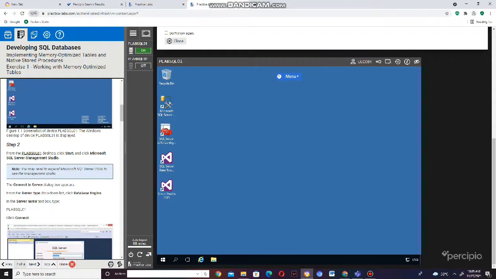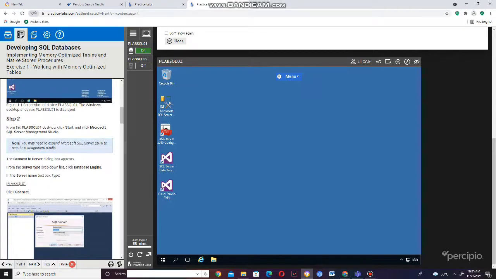From the PLAB SQL1 desktop, click Start and click Microsoft SQL Server Management Studio. You may need to expand 2016 to see the Management Studio to connect.